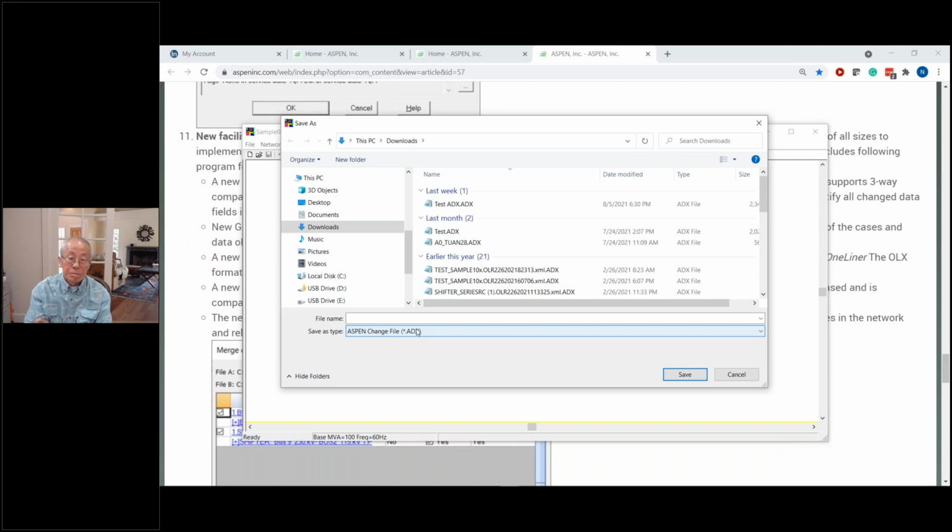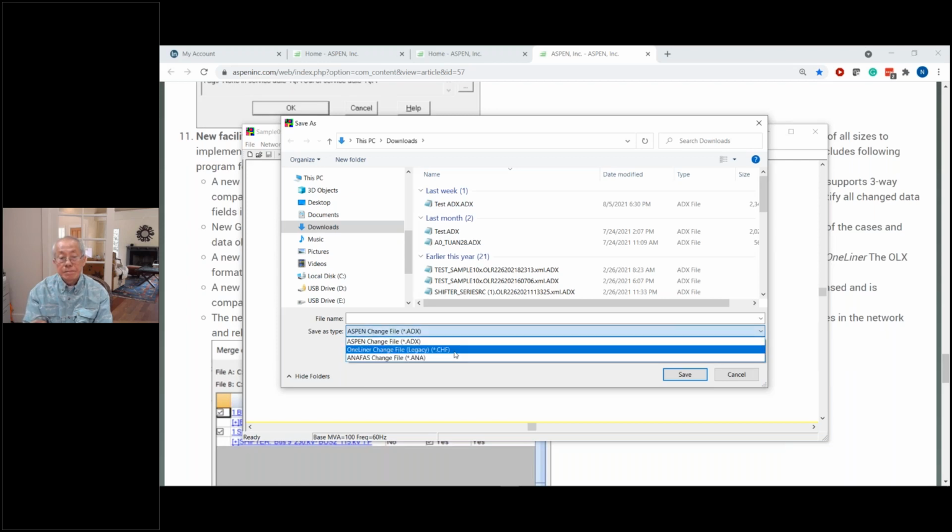XML has been around for a long time. It's a very mature way to store and exchange data, and standardized as well. Some of the major standards in the power system are in XML, I think, and even outside the power system. So we are now in sync with everybody else in the 21st century. But if your process has been standardized based on the CHF, you can still use that.